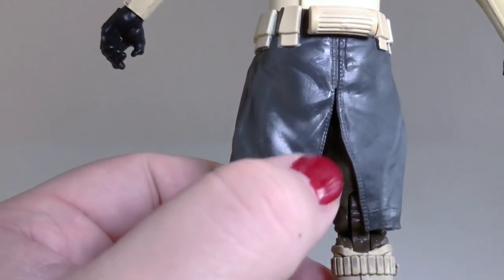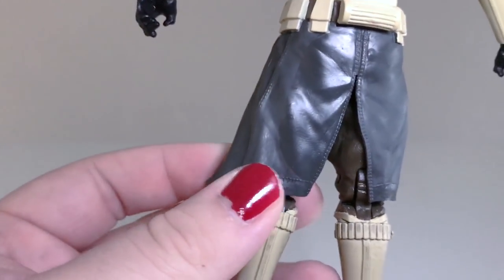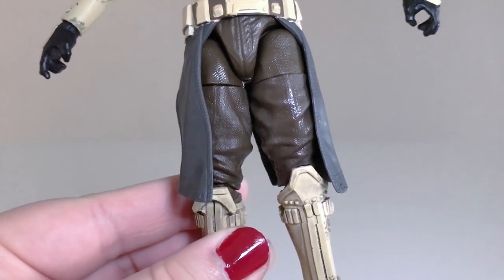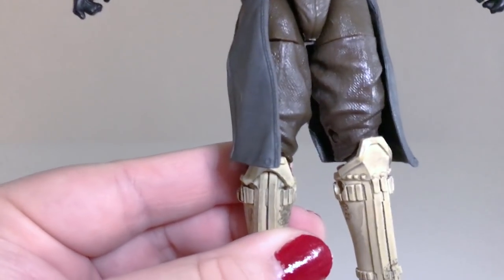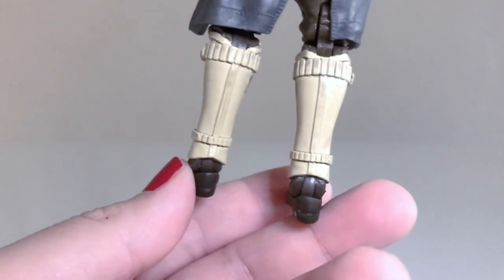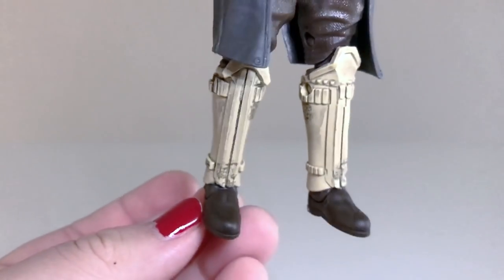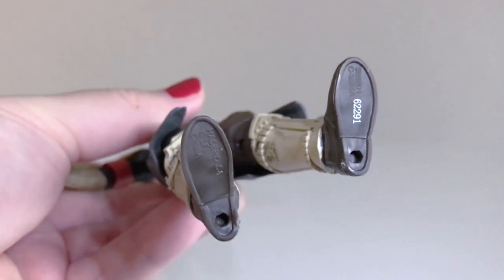The belt has some seams and the way it drapes just looks really good. It's very stiff plastic but it is pliable. The pants look quite good — like with the other trooper they're a little on the glossy side, but the color is a nice dark brown. Down here the shin guards look superb, sculpted beautifully with a wear and tear wash applied that makes them look very realistic. The boots are also a dark brown color, with peg holes on the bottom.